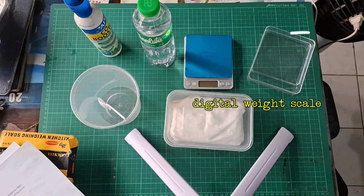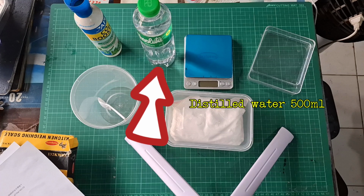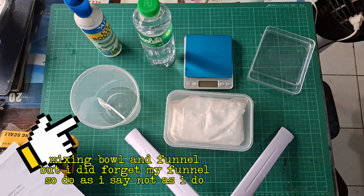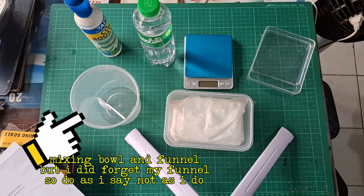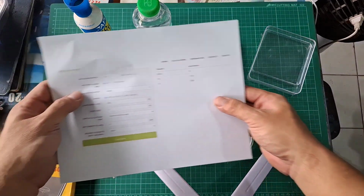Okay, so we will need a digital weighing scale. It makes it convenient. You also need your KNO3, which you can buy online. You will need some distilled water. That's fairly easy enough. And some kind of container, something that is non-opaque, and a mixing bowl just to mix everything. And let's start.